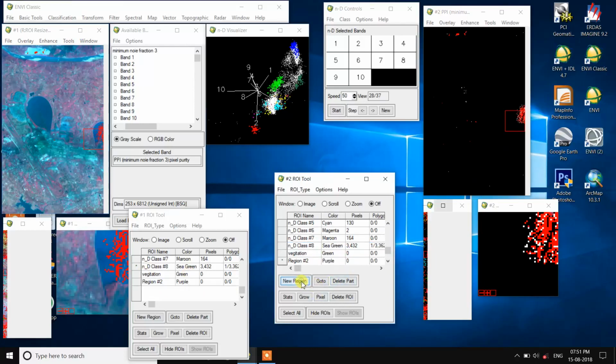So new region. This is a new region, and zoom to, create polygon. There is the pure pixel. So water body, name change, water body.